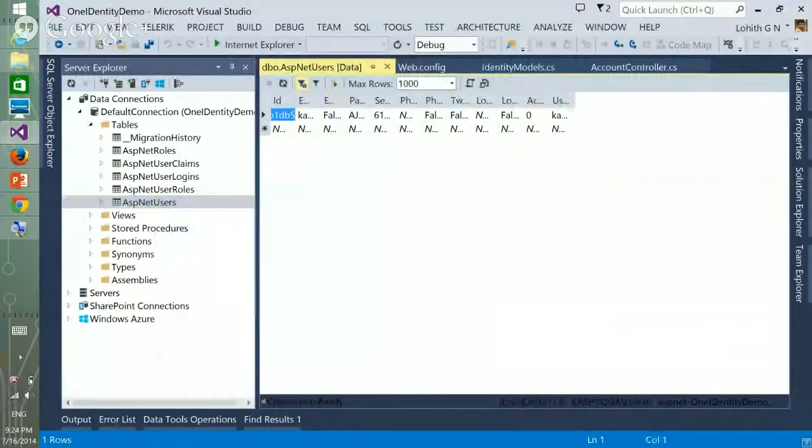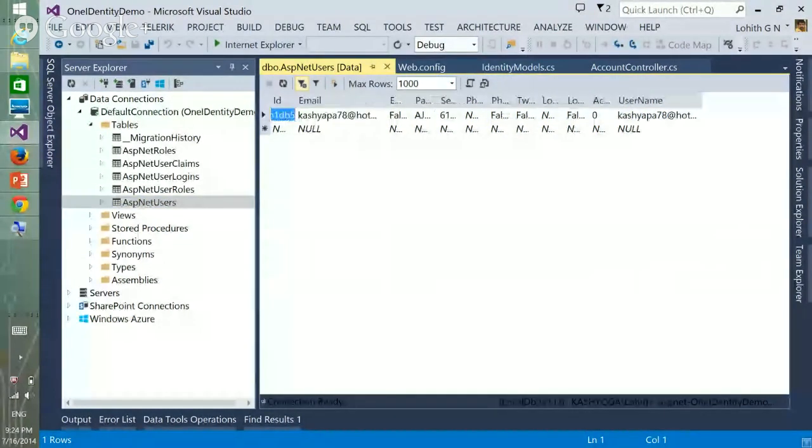So it has basically created a table. If you see here, the username is my email address, and here is the email, the same email, so the username and email are both the same. And that's how it is done by default. That is, it is having this particular users.